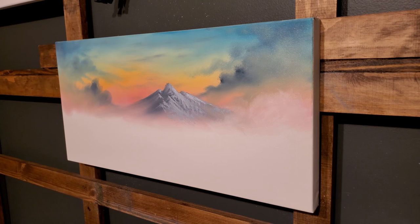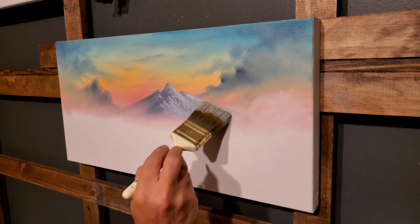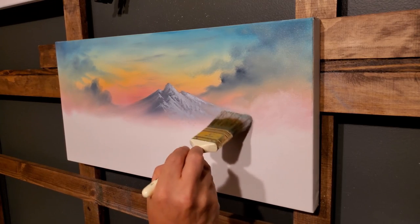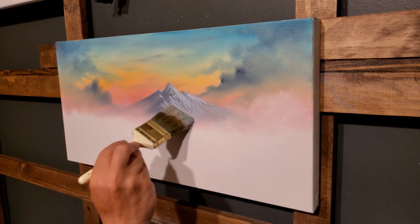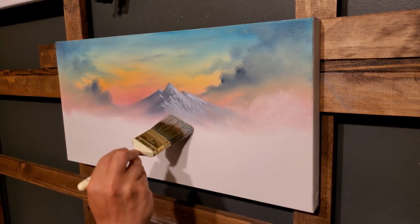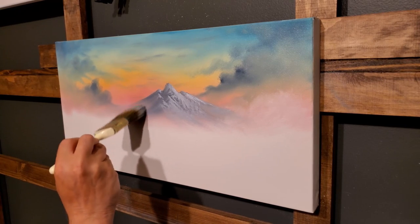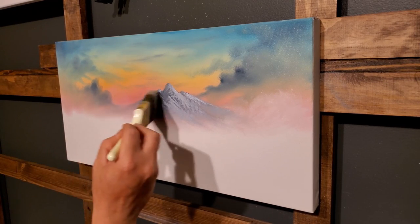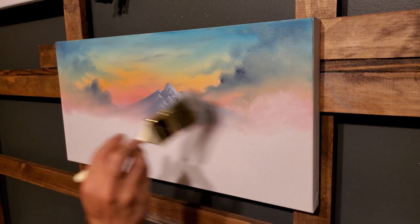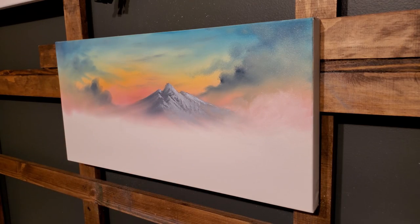Oh, speaking of diffusing a mountain, nobody's here to tell me what to do. Let's tap our mountain into the mist here. Again, I probably over-highlighted it a little bit, but that's okay. It stretches out like that. Always want to tap it out a little bit this way. Just kind of lightly. Just give it a little pick up there. There we go. Now we can go commence our cloud action there.